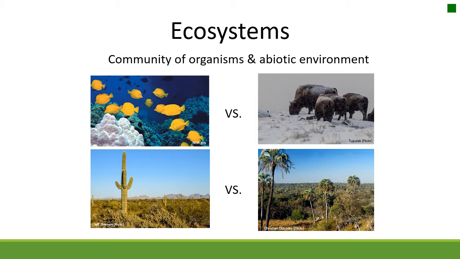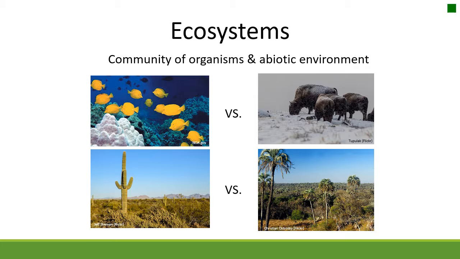The communities we see there, the plant communities and the animal communities, are vastly different from one another. But we can break those down even farther if we wanted to go into the desert ecosystem or the tropical ecosystem, and break those down into smaller and smaller ecosystems. The opportunity is there.